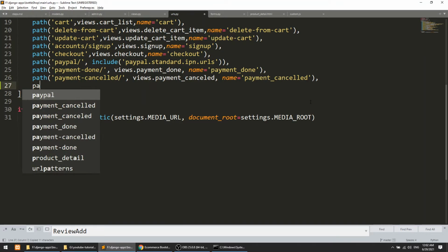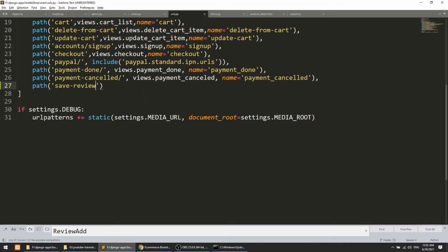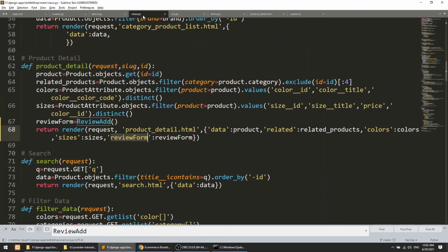Here we will create path and save-review, and here I will copy this, and I will add save-review. Okay, and then we will add the name save-review here.